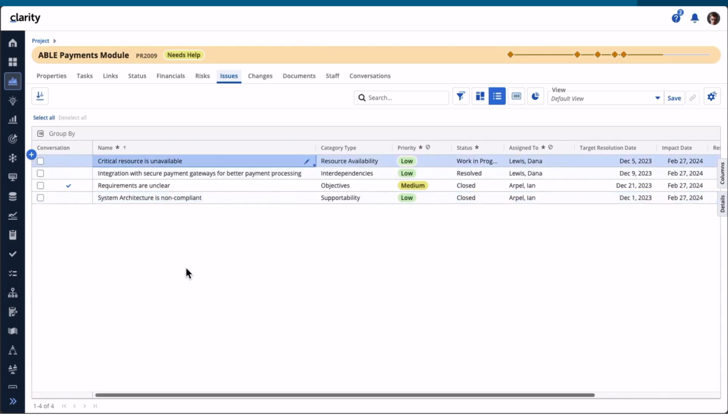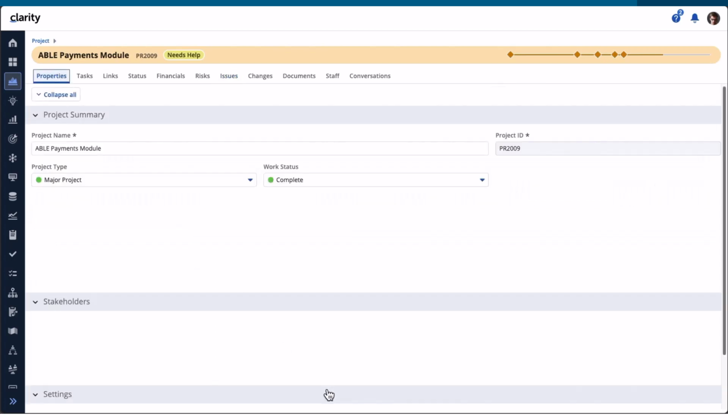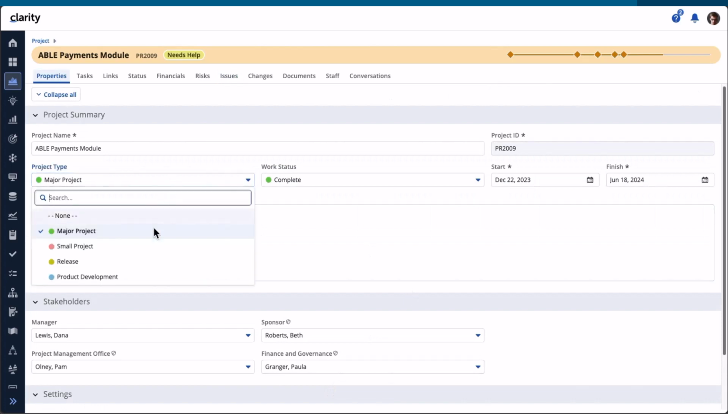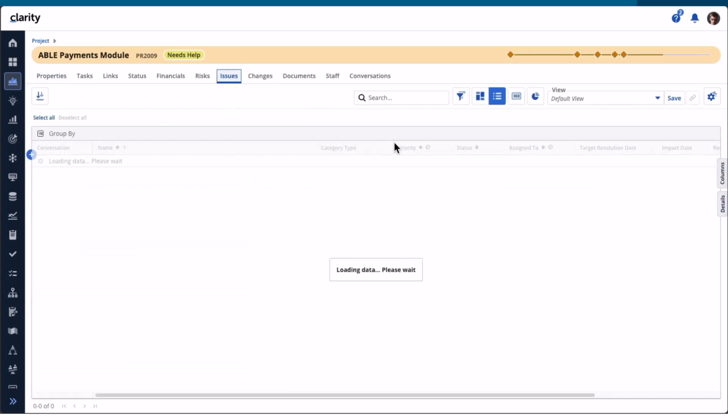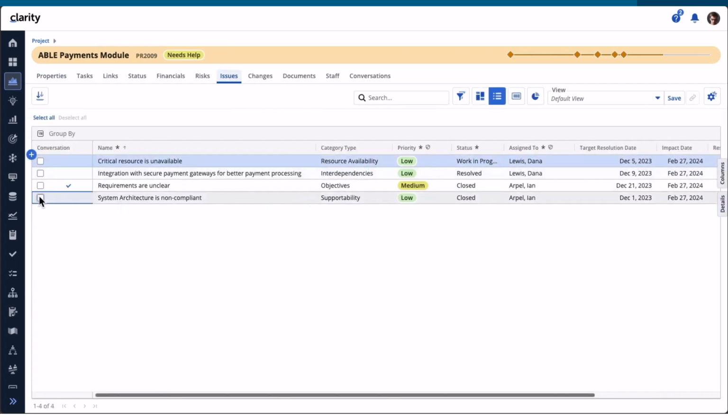So here we have conditions that showed attributes on the object itself, say issue, but also ones based on the parent object. If I came back here and changed this to, let's say, small project, now those rules will not be applicable anymore. So if I came in here, I will be able to delete it, for example. So that's the change we have related to sub-object rules, to be able to reference attributes from its parent.